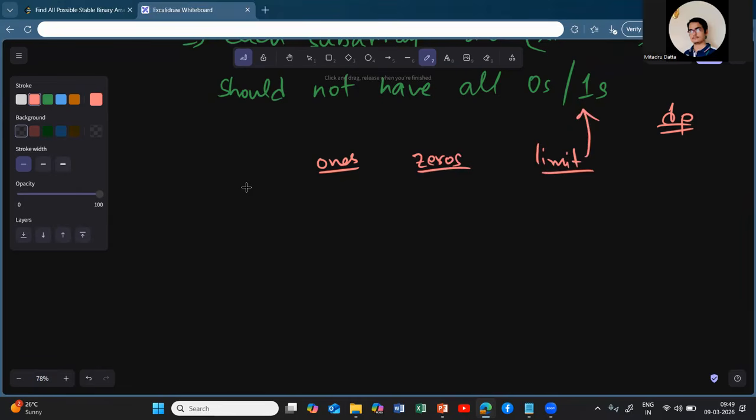So how can you start constructing the array? You can start with a 0, and you can try to append a 0 to this, and you will get this array. Or you can append a 1. So there are two choices. If you append a 1 after the 0, then again at this point you have two choices: you can append a 0, and you can also append a 1. Similarly, you can get all possible arrays from this idea.